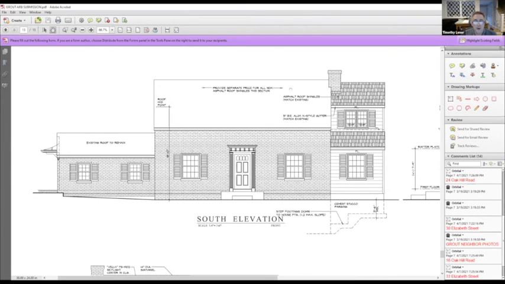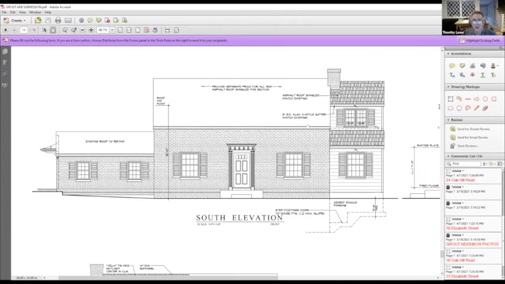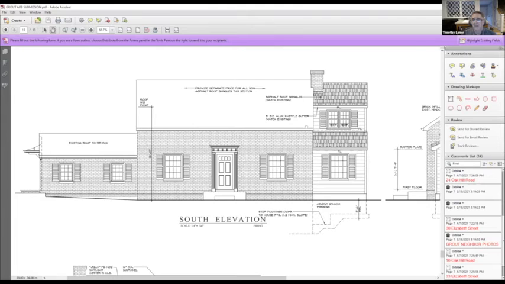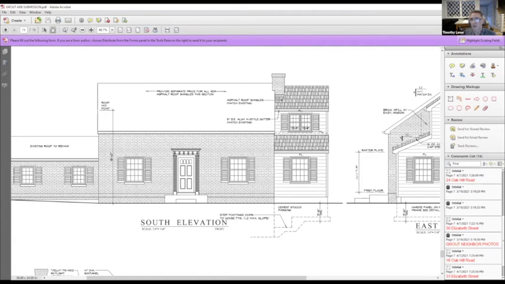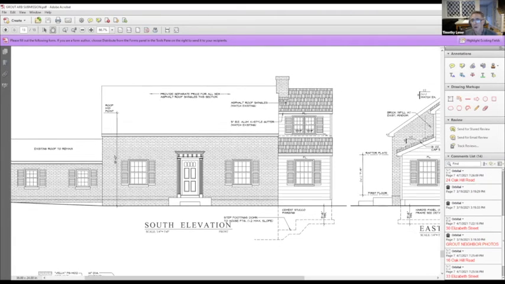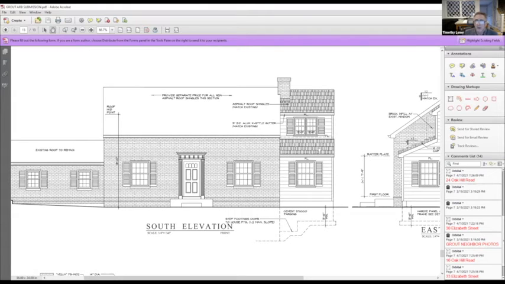So from the front, again, no changes here at all. You've got the existing brick. The new siding we're going to put on is going to match the siding on the back part of the house from the addition that was previously done, because there's no way we're going to match any brick. It's a really nice looking brick, but we're not going to be able to match it. So we're going with the cedar clapboards. We have the 10-foot wide addition here, with windows that will match the size and shutters of the existing windows. This is that front sitting room.